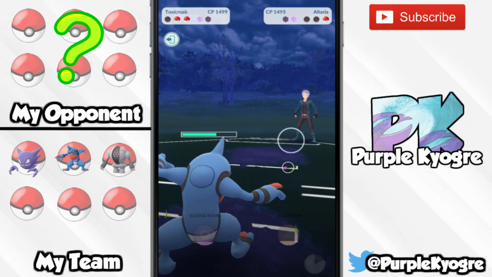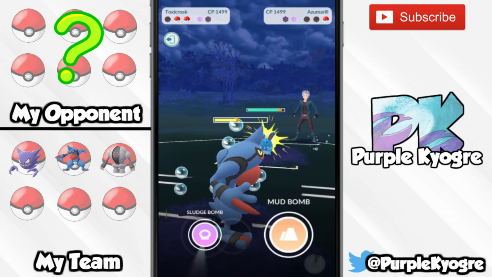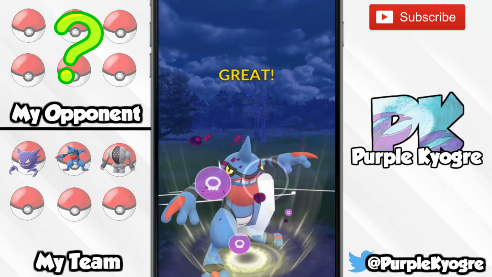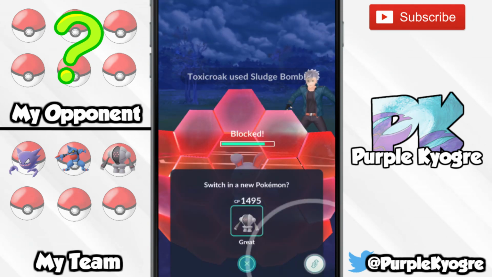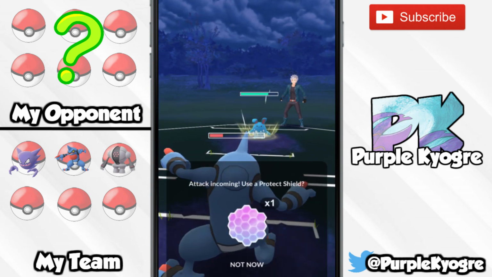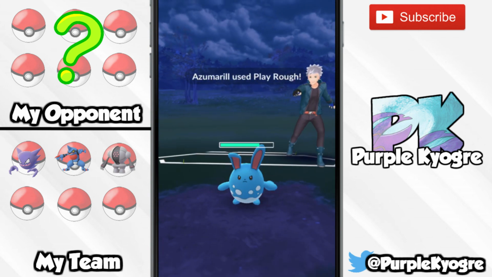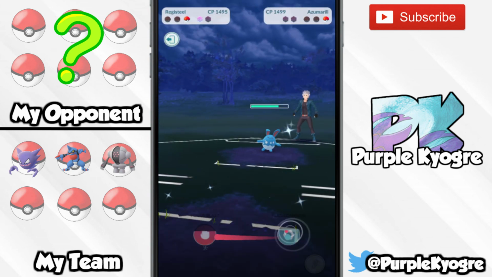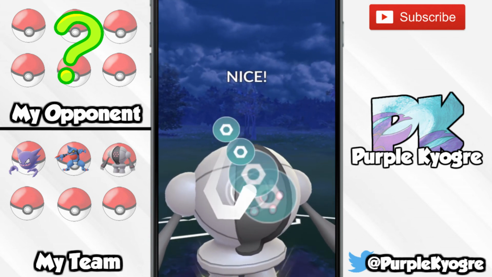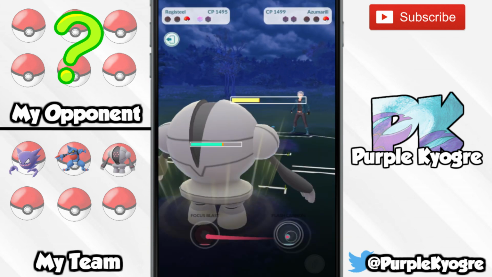So this is a good situation because we're able to get to that Sludge Bomb before he can get to like an Ice Beam or a Play Rough or a Hydro Pump, right? So we go for the Sludge Bomb and he's going to go ahead and shield it as expected. And I'm just going to let my Toxicroak fall at this point because I still have a shield so I could protect my Registeel. We also have enough for a Flash Cannon. So my thought is, okay, we definitely have this game because all we need to do is hit one more Flash Cannon. So we do get that Flash Cannon, just trying to get to one more.